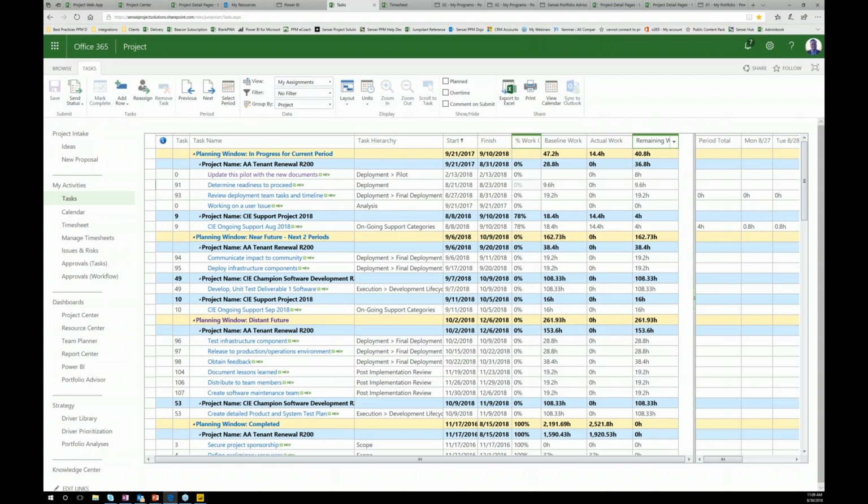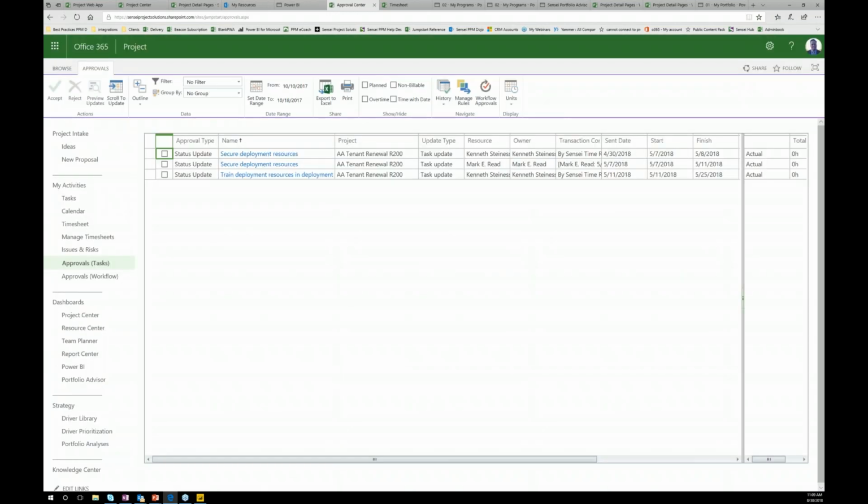schedule based upon that. So when you have this approval queue over here, I can go in and see the tasks that have been submitted to me on the project that I'm managing, and I can actually preview what these updates would do to my schedule before I accept them. Once I accept them, this data is going to go automatically back into my plan and start to reschedule based upon my link structure and my critical path. So it's a really nice way to get the data out there, get people's feedback on it, and have that come back into the process.